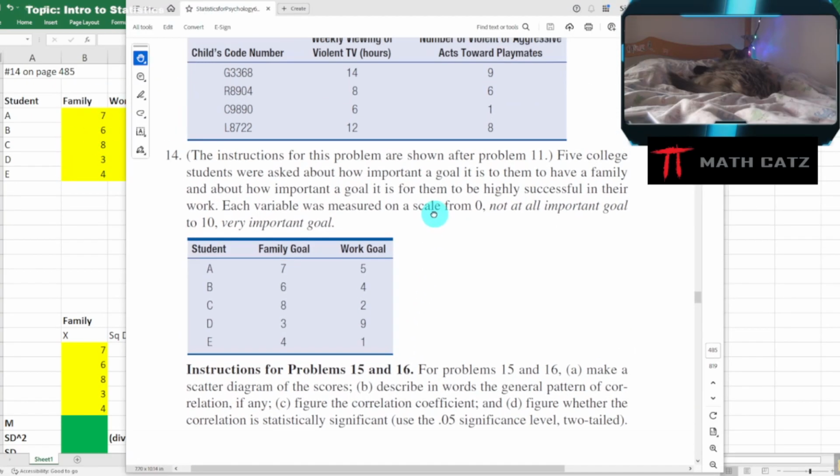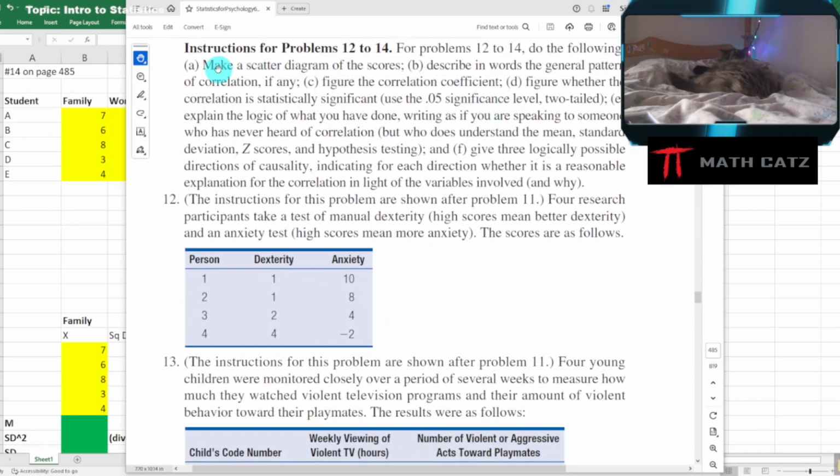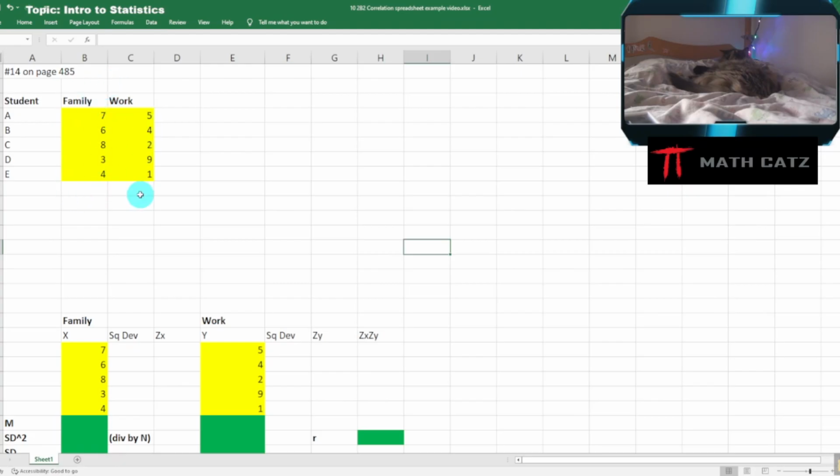Let's just read what the instructions is that is referred to in 11 here. So we want to make a scatter diagram first. Then we want to see, do we observe any seeming correlation in that? Just our impression. And then we want to calculate the correlation coefficient and see if it is statistically significant. So first of all, let's make a diagram of these points, family to work. And another convenient thing about using a spreadsheet is the graphing. And the visual representation of this is so much more convenient.